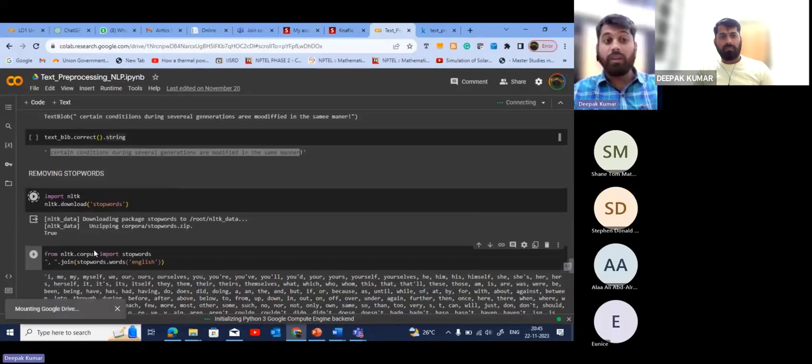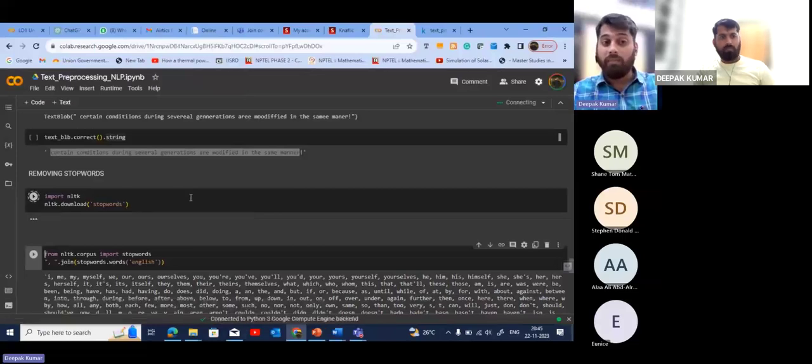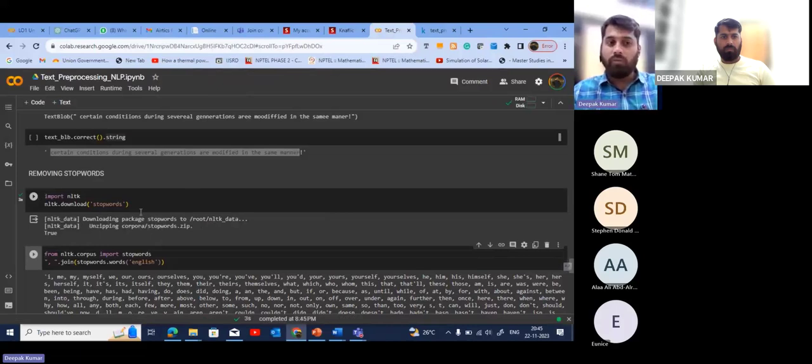See here, it is mounting the Google Drive, because the initial syntax was to mount the Google Drive. This may take a longer time because, mind it, this is an interpreting language, not a compilation language. And see, it has downloaded the package, and it is true.